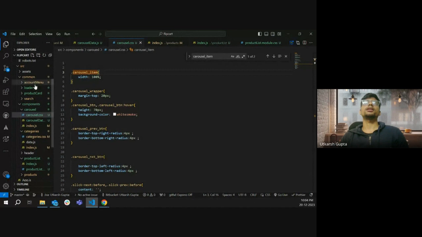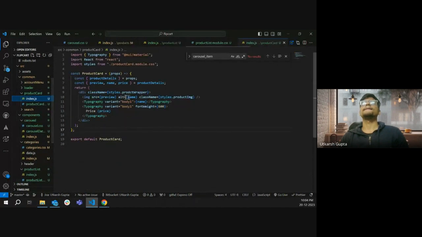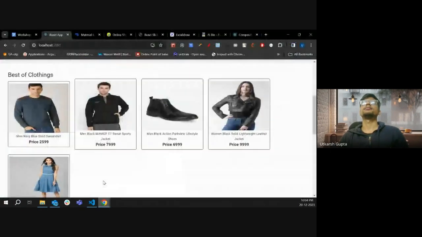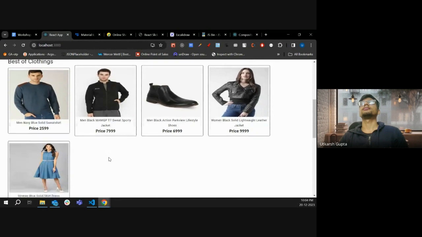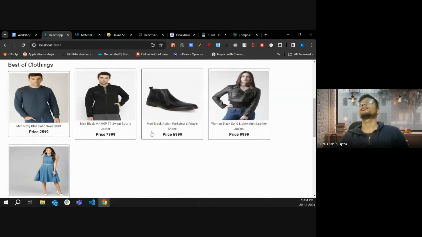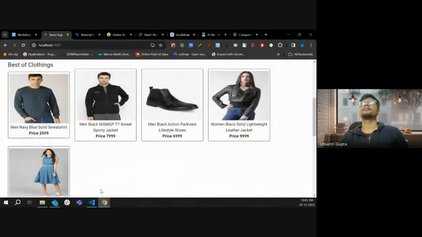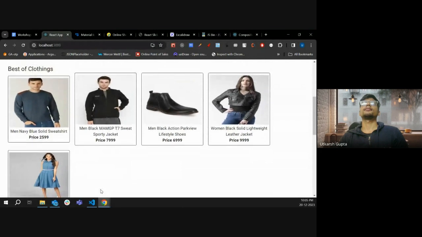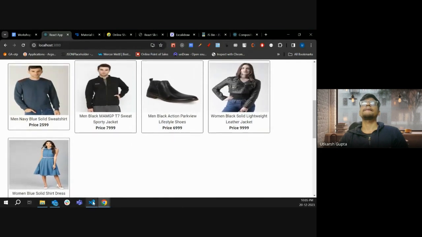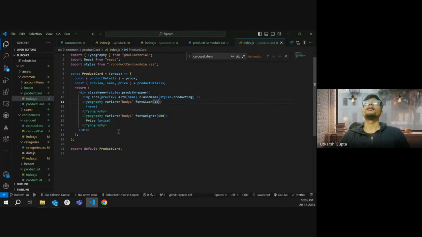Product list. Product card. Caption. Font size. What? 16. Nice. 14.